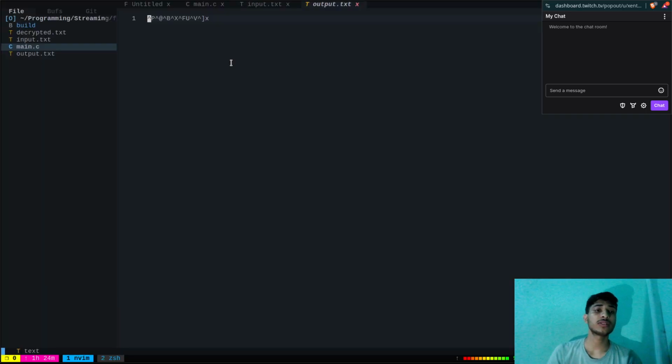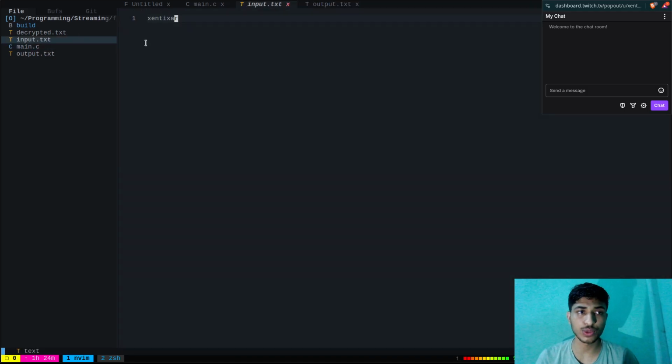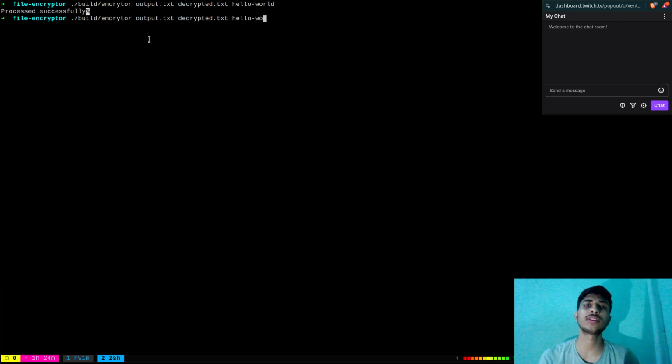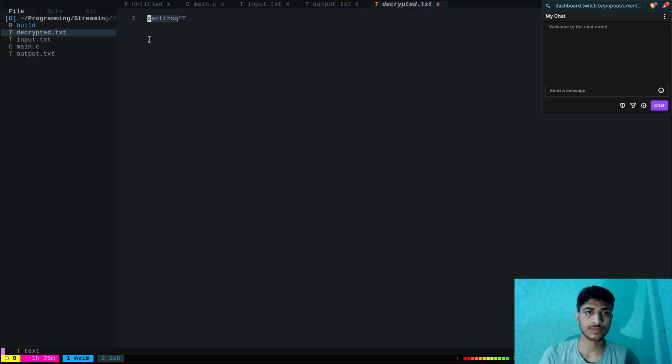If I check the decrypted file, it should be the same as the input file, right? Right, it's the same. But if we pass another key like this, the output will not be the same, and this is different.